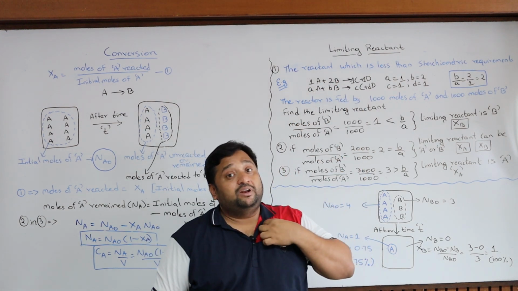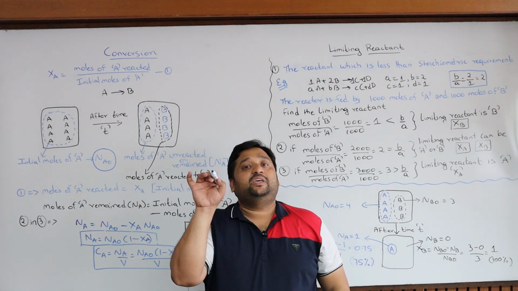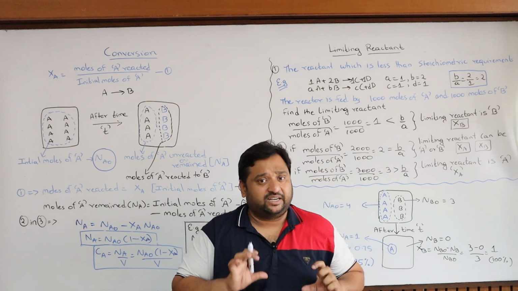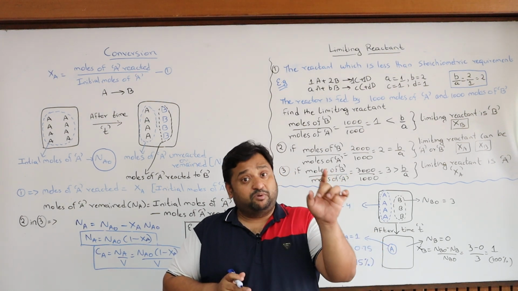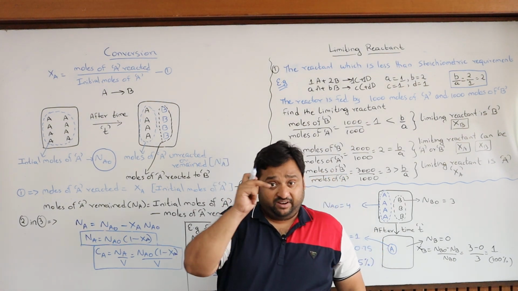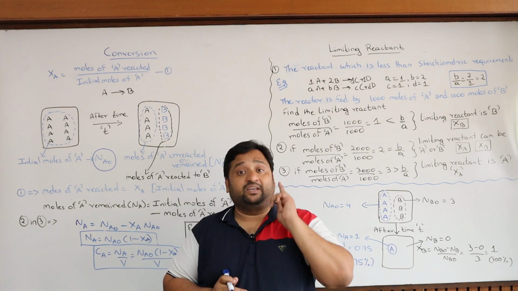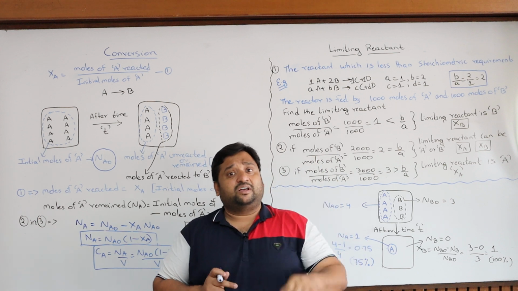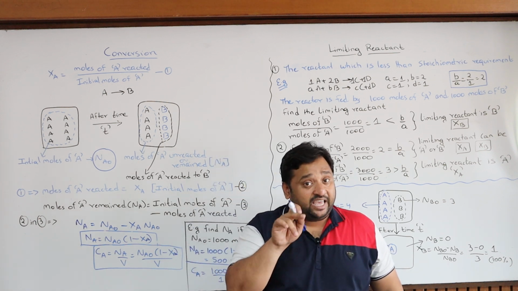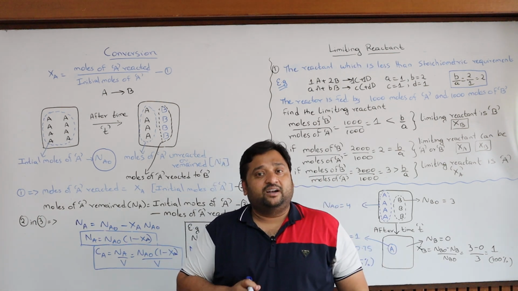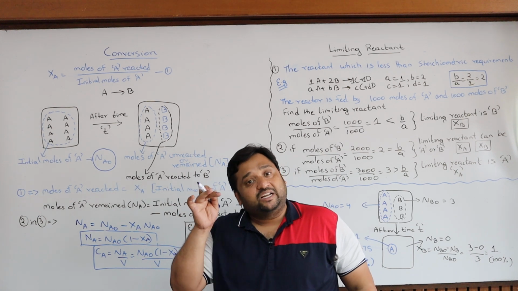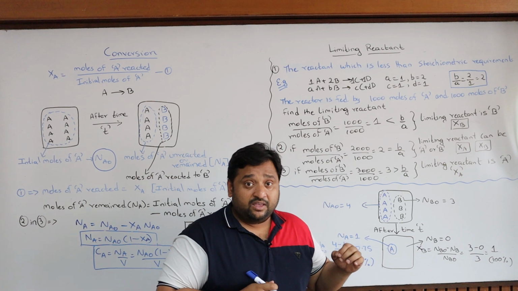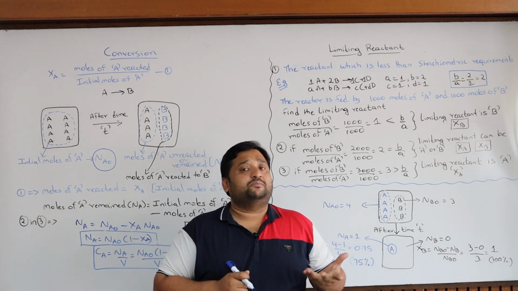Let us understand the concept of limiting reactant. A plus B gives rise to C plus D. Among these, A and B are my reactants. Which one is the limiting reactant? I have to define the conversion based on the limiting reactant. If A is my limiting reactant, then I define the conversion in terms of A, that is XA. If B is my limiting reactant, then I define my conversion in terms of XB. With a small example, we can do that in a very simple way.